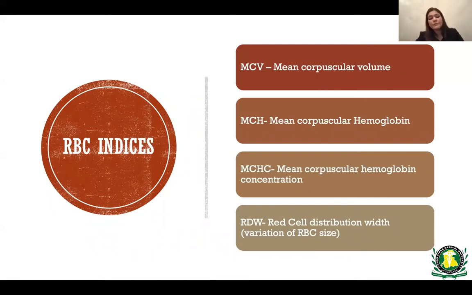This is actually very important because RDW values tell you the variation of RBC sizes. As we all know, reticulocytes are larger cells, and as the RBC matures, it gets smaller, and the mature RBC is much smaller than a reticulocyte. So if the RDW in your blood has increased, that means the immature RBCs are higher than your mature RBCs. So that actually tells you and kind of hints towards the possible etiology of your anemia, if the patient has it, that is.